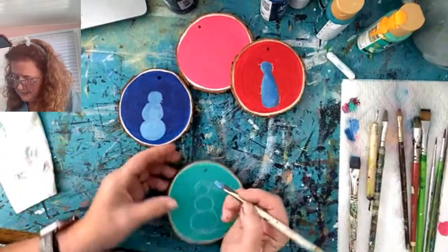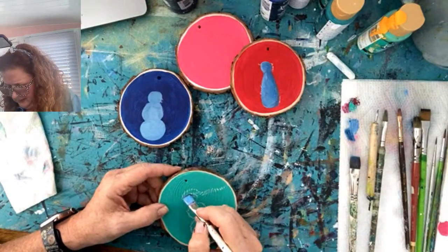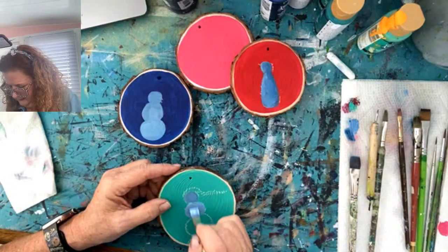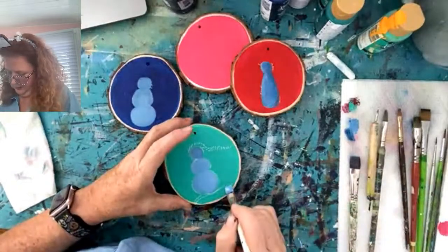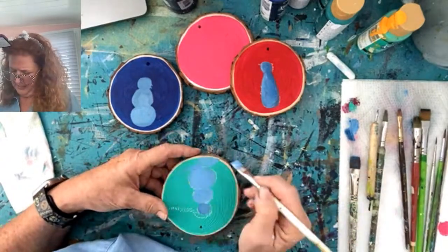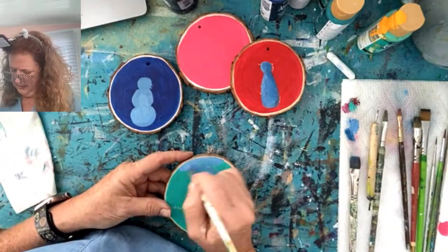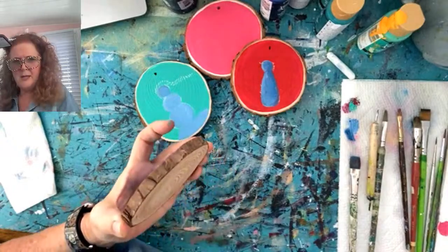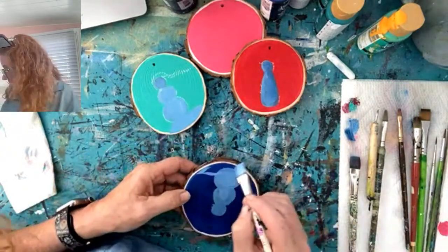Sometimes even if I'm painting I'll just listen to the other crafters — you don't have to always paint along, sometimes it's just nice to have it in the background and feel like you're part of the community. I do want to put a little snow underneath the snowmen so they're not just free-floating. I'd usually just put a little snow bank or something under them. I like to have a little border of the natural wood showing through. On the back you could personalize it — whoever it's for, the date — they will treasure it.